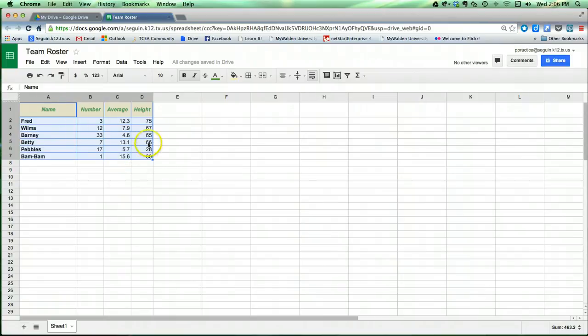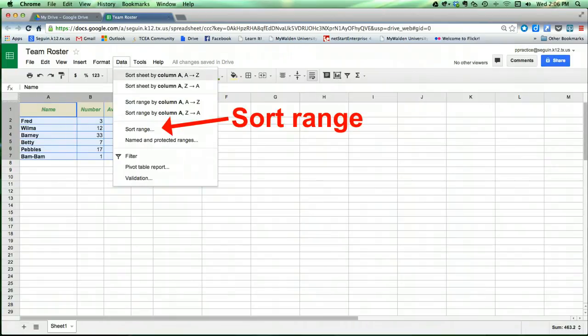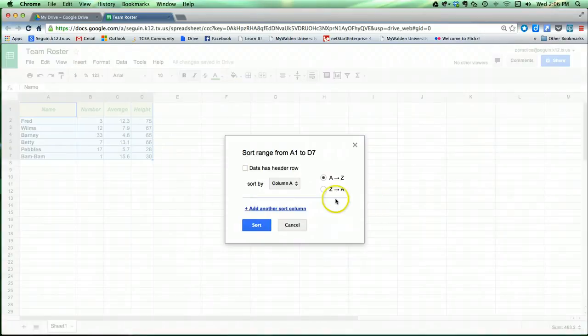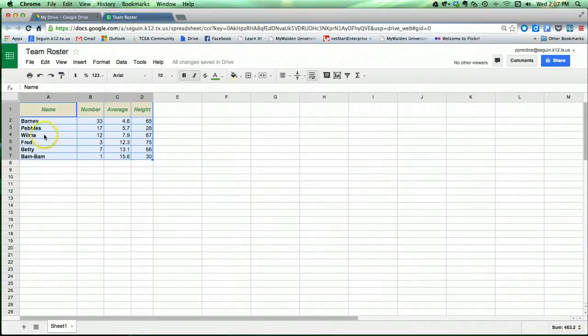But I'm going to select all my data, then I'm going to go to Data and I'm going to say Sort Range. Now in this case, maybe I want it to sort by average. Well, first thing I need to do is tell it that I have a header row, so don't sort that. Then I'm going to say I want you to sort by average. And then I'm going to click Sort. Now you can see I've got each of the players sorted by their scoring average.